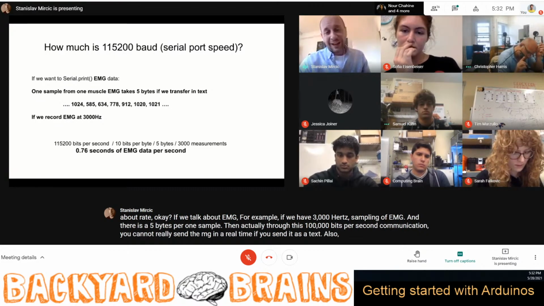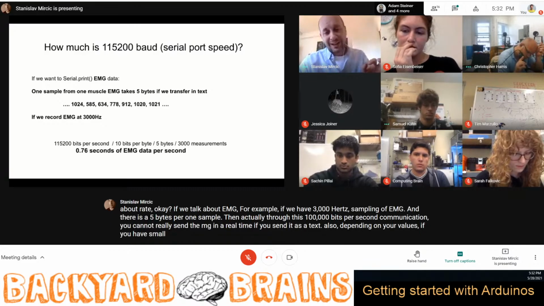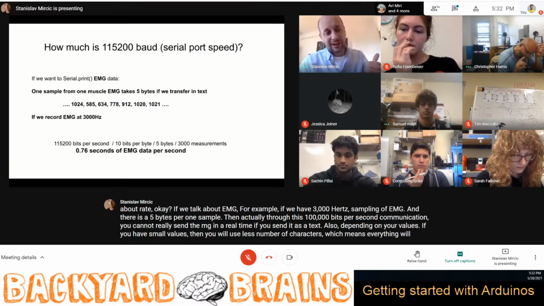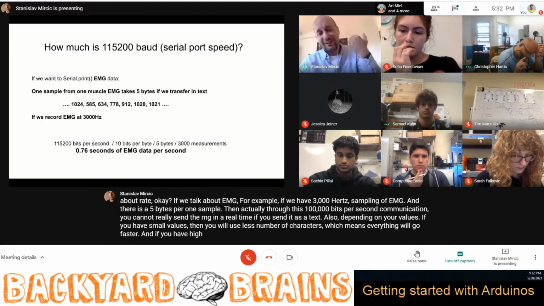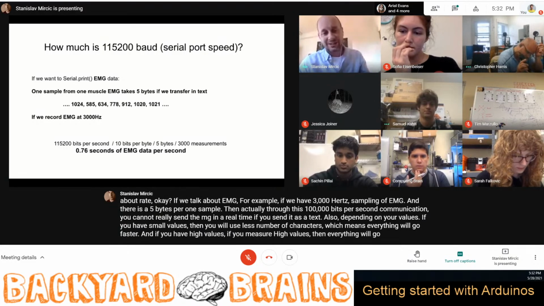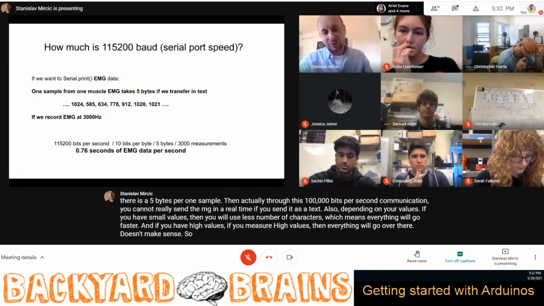Also, depending on your values, if you have small values, then you will use fewer characters, which means that everything will go faster. And if you measure high values, then everything will go slower. That doesn't make sense, so usually we want to go to binary.